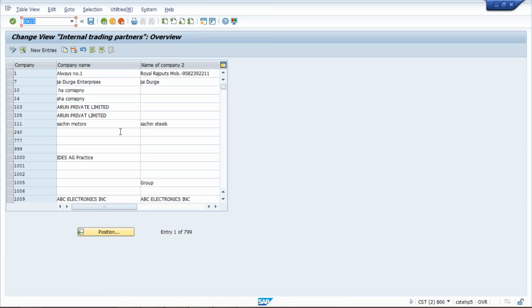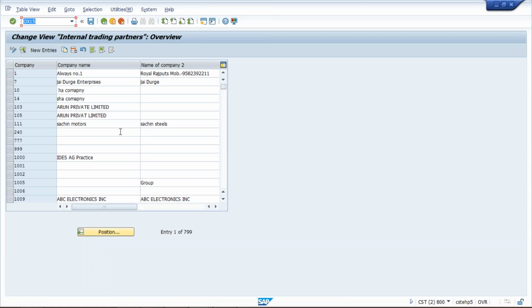There are certain people who say it is better to follow the path and do all the configuration using it. But there is no such rule in real time. You can use path, you can use transaction code, whichever you feel easy. In the configuration document I am going to hand over to you, I have specified both the path and the transaction code. Okay, whichever you feel easy you can use.